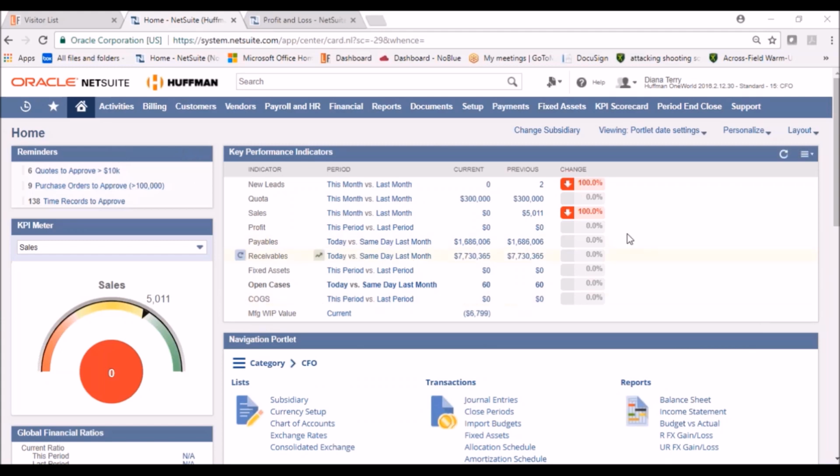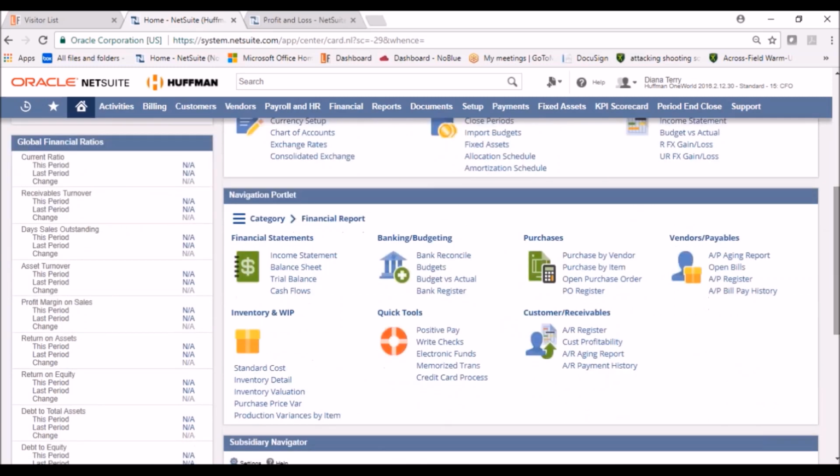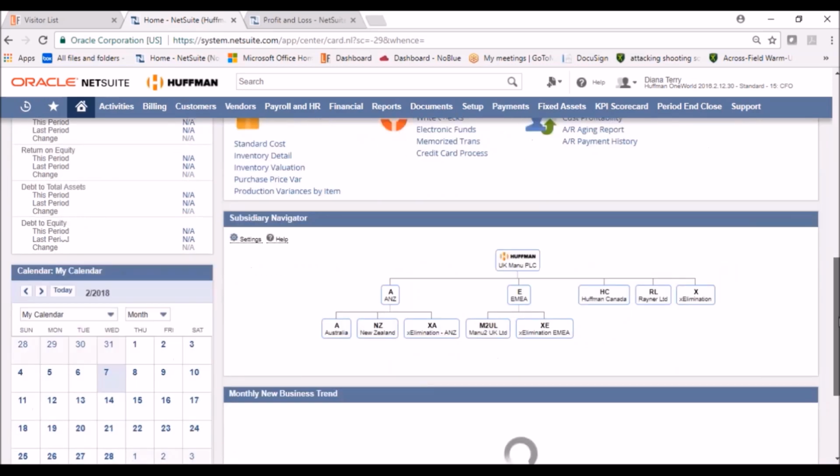You have any number of ways to manage KPIs, to have an instant snapshot of the real-time data that's pertinent to decisions and your role. You can have navigation portlets, KPI meters, graphical representations, and key navigation portlets to key areas for a finance role, be that a controller, CFO or otherwise. Or you can have a much more focused role that is perhaps just geared around AR, AP, accounts receivable, accounts payable, or customer service for example.